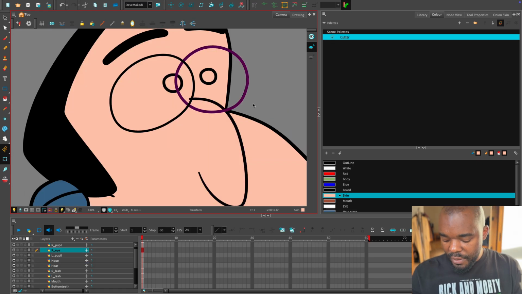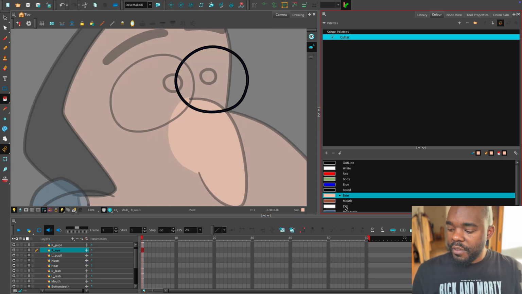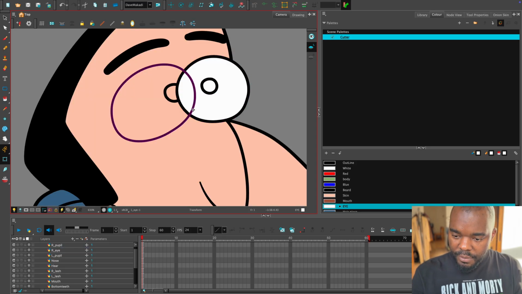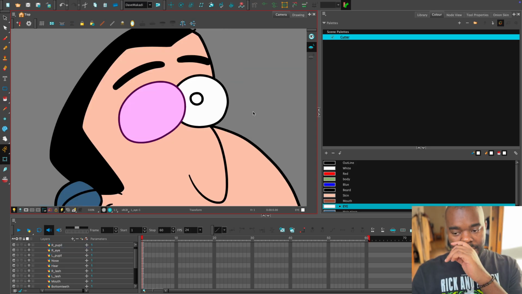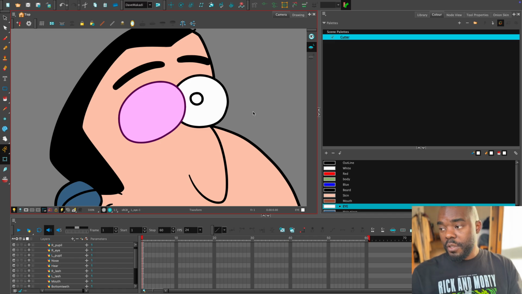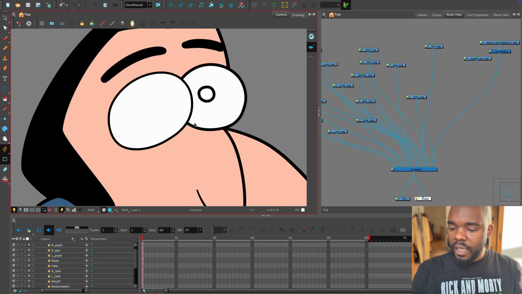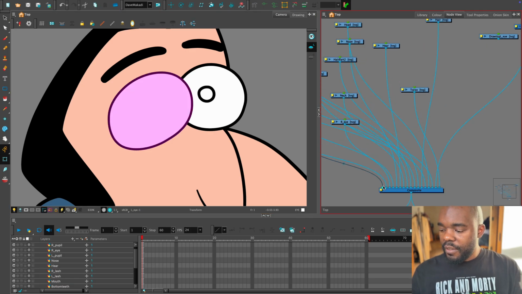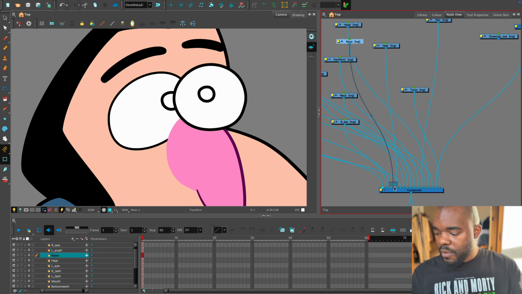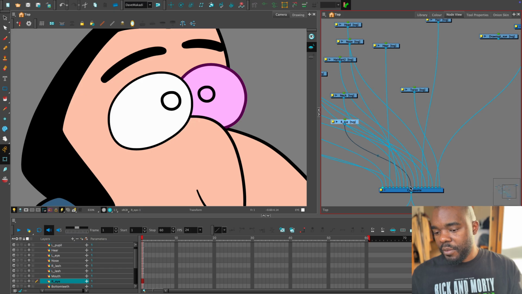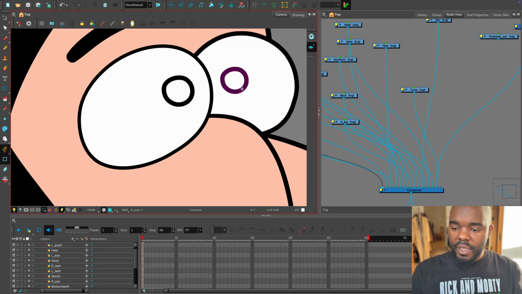So I come to my eye. My eyes need to be white. I have the white color, paint it, right? Take this eye, paint it. Remember, as soon as I paint this, you can't see the left pupil anymore because of the hierarchy. So you need to move the eye to the back. I need my nose to be beneath the first eye, and I need the second eye to be even further down. Here we go. Now it makes sense.